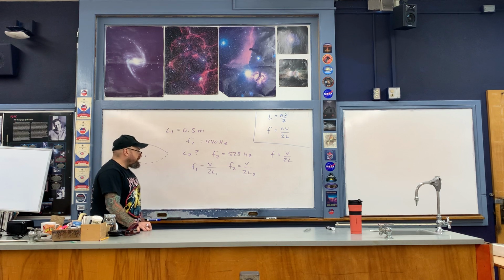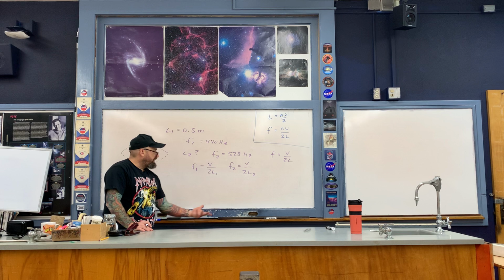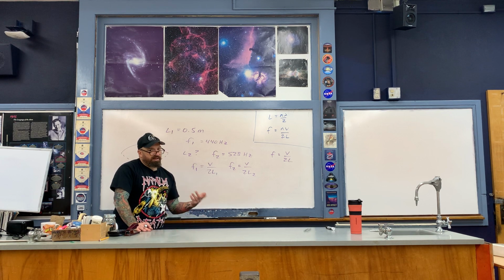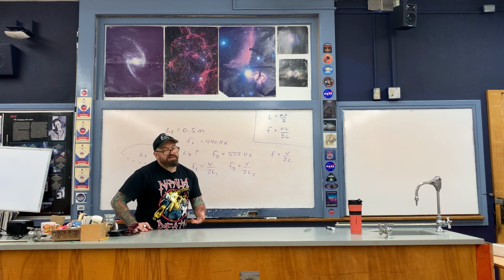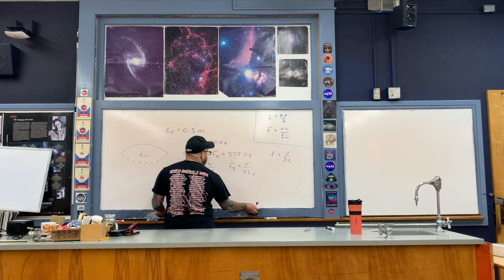So then therefore, when I end up here, basically it's just two equations and two unknowns. The two unknowns are the speed V, which we're not concerned with, and the length L2. What you'll find about this example and the ones that follow is that sometimes these types of problems are most easily done if you just take one expression and divide it by the other. So I'm going to do that here.